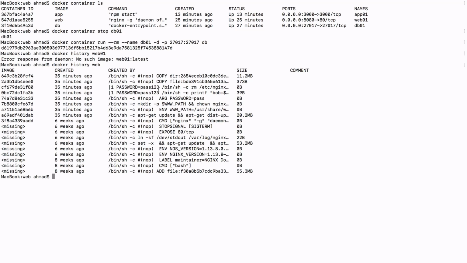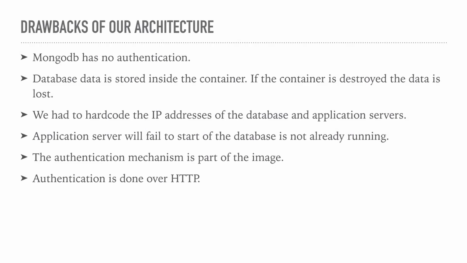So this makes any user with access to the image have an idea about the password, which is a major security flaw. Finally, authentication is done over HTTP. Anybody who has access to the network and can sniff the data packets that are passing between your browser and the container will be able to effectively sniff the password, because it will be sent in clear text. So this makes the whole point of authentication useless. You have to send the password over an encrypted medium, so you have to use secure HTTP or HTTPS for communication between your browser and the container.